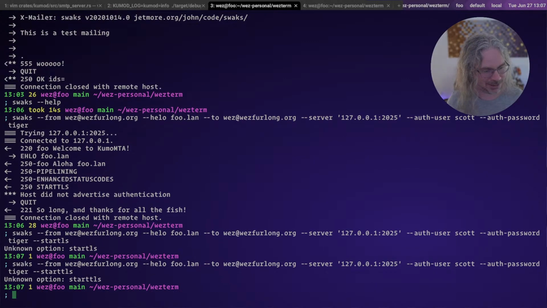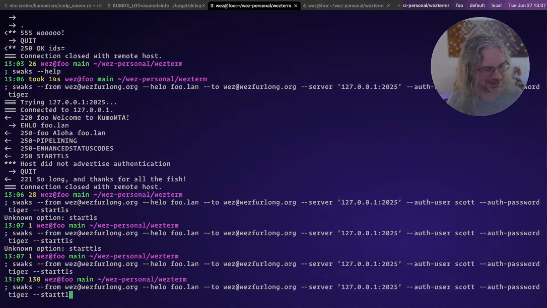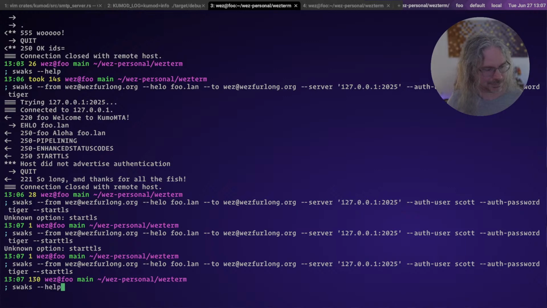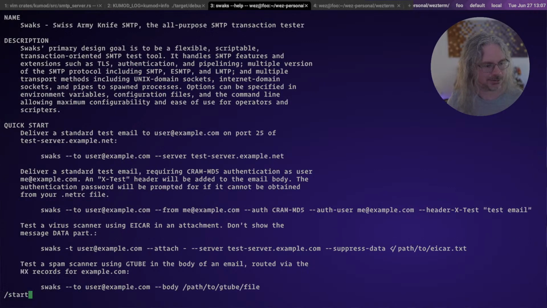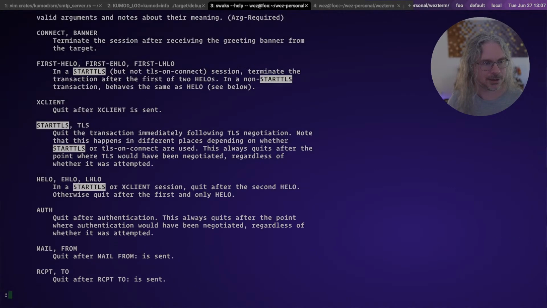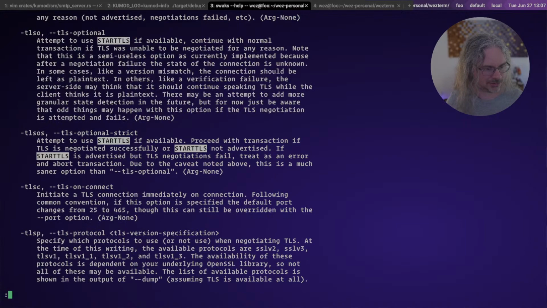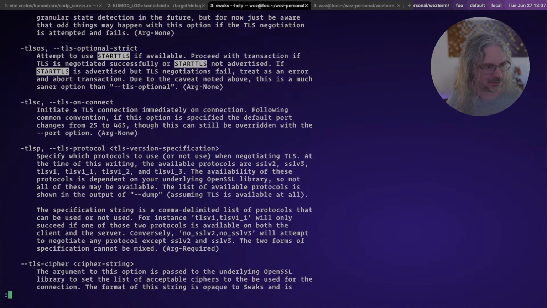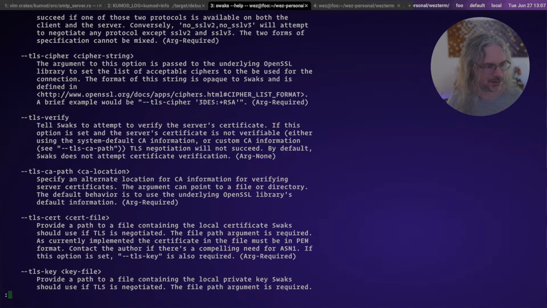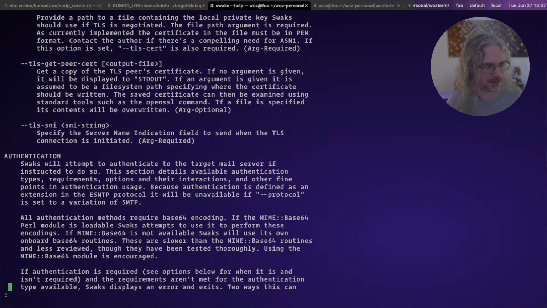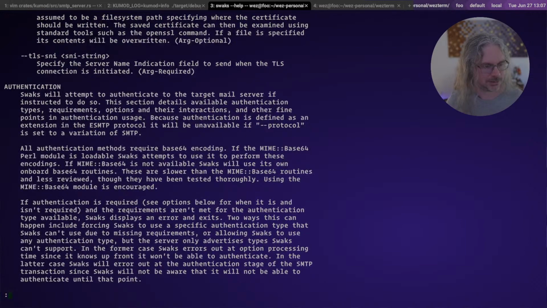Put enough keys in it, maybe? No? Right, let's do the help. Right. How do we do STARTTLS? Oh, TLS. But we may want to tell it that self-signed is okay. How do we do that?